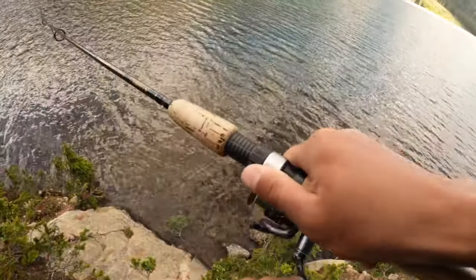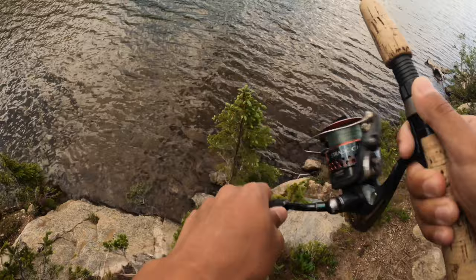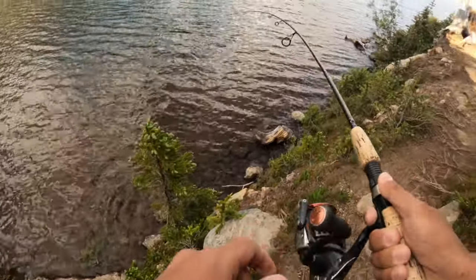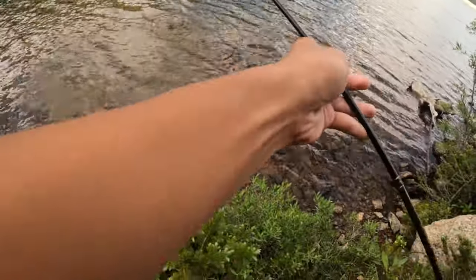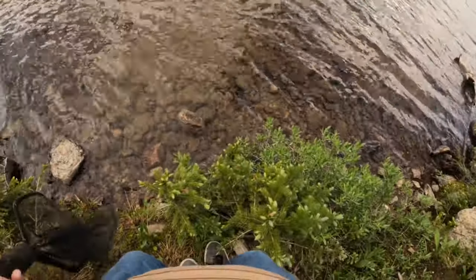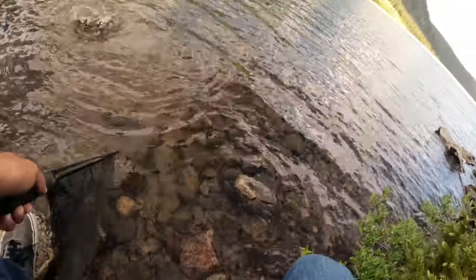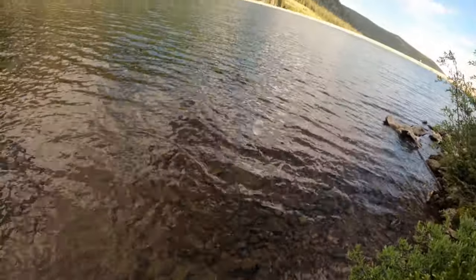Got one. I was not paying attention. Got one though. I don't know how I'm gonna land this guy. Just had my fly sitting out there. This guy came and smoked it. No, he came off. There he goes.